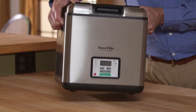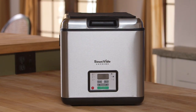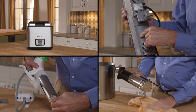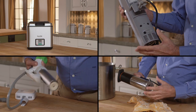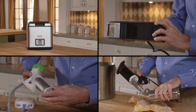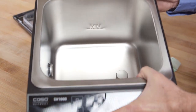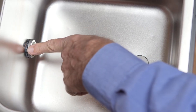A self-contained water oven has no pump or moving parts, so just empty the water and wipe the interior with a clean cloth after use. Immersion circulators all have either a pump or a propeller exposed to the water. Buildup of mineral deposits from water or food debris within the pump can occur, and these pumps or propellers will need to be cleaned and maintained regularly. A hybrid circulator has a pump in the floor of the bath — the bath must be emptied and dried after each use, and because of the pump it's actually a bit difficult to access for maintenance and cleaning.